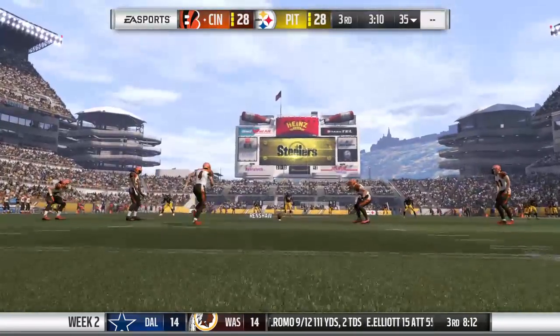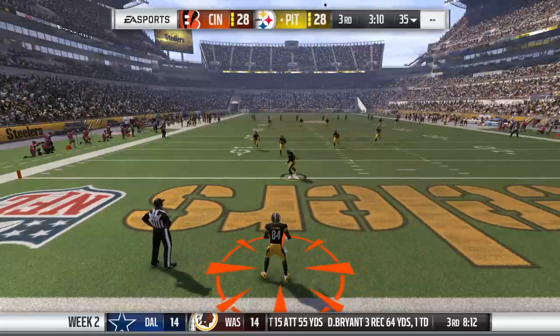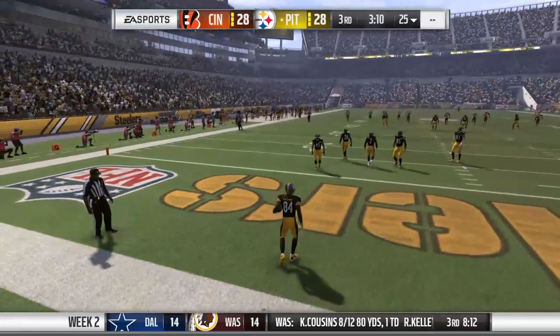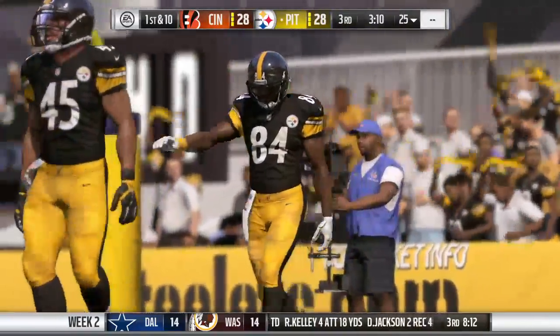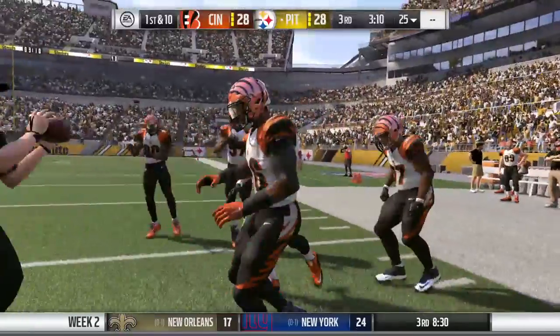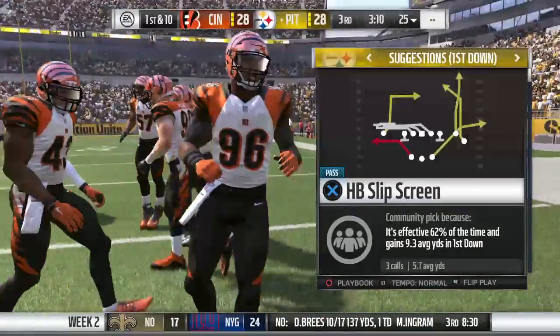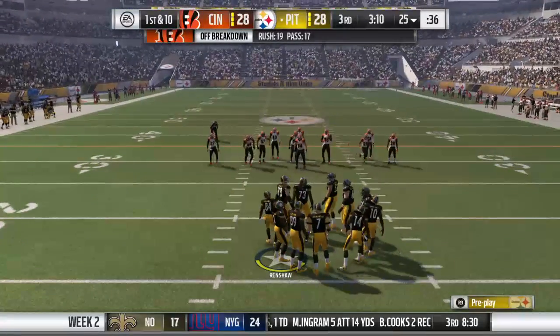So a tie ball game here as the kick's away. This will be fielded on the back line of the end zone. And this will be a touchback, and as we saw in week 1, the new rule, this one coming out to the 25-yard line. Now the Bengals defense readies as they head onto the field. See if they can regroup a little bit. They gave up the touchdown last drive.